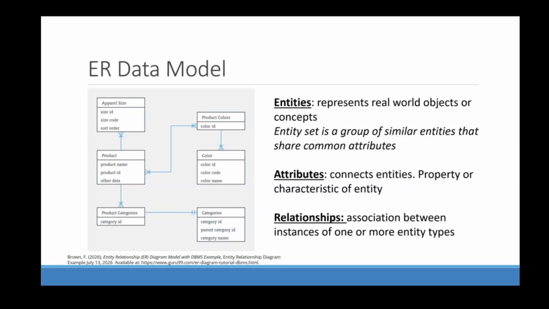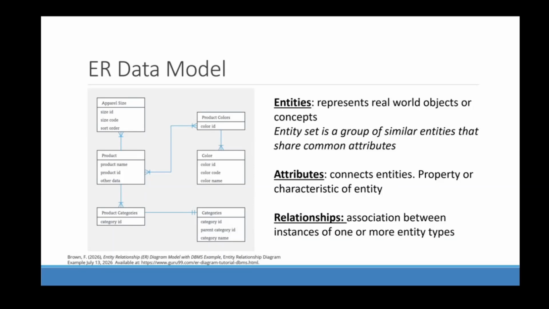So for example, a person can be an employee, a patient, or a customer. A place could be a physical place like a building or a warehouse. An object could be a car or a book. An event could be a renewal or a transaction, and a concept could be an account, course, department, or project.